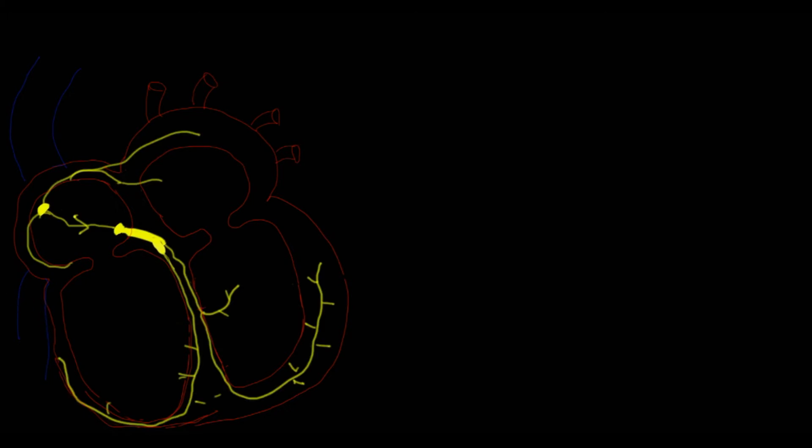If we add the conduction system to it, this is what you're going to get. So it's the SA node, where in a normal heart, electrical signals should start. They go all the way to both atria, making both contract, and then go to the AV node, which is the gatekeeper between the atrium and the ventricle. Below the AV node is the bundle of His, which divides into the right bundle branch, which goes all the way over there, and a left bundle branch, which divides into the left anterior fascicle and left posterior fascicle.